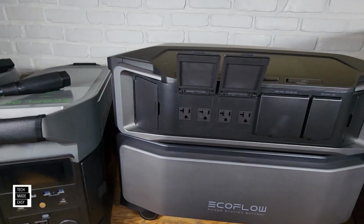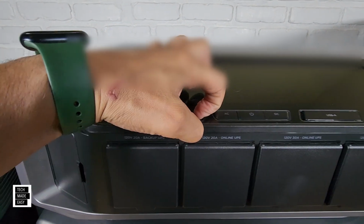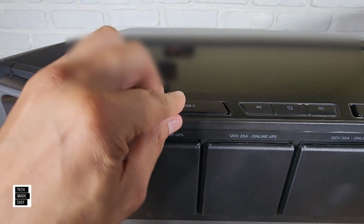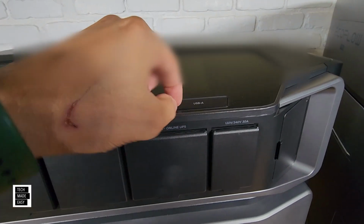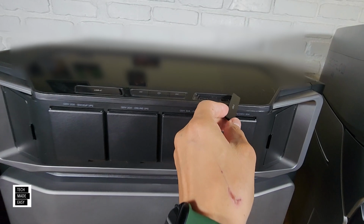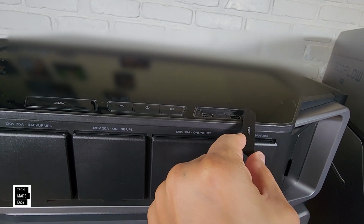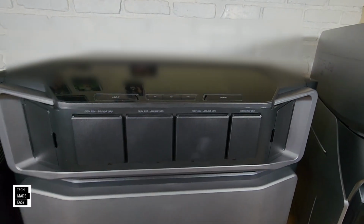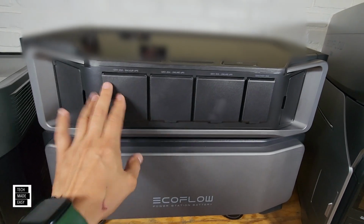Now, on the Ultra, your USB Type C is here. So you've got 2 100 watt with a nice cover, by the way. Actually, it's nice to keep the dust out. And then you get 2 USB Type A on the Ultra, all right? And these are actually just 12 watts, just so you'll know. They're not fast charge. I don't know why they did that. I mean, again, something like this, you're probably not going to use USB too much, to be honest with you. This is really a power backup for the home.